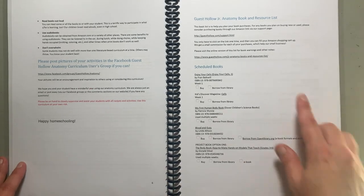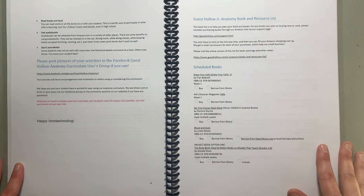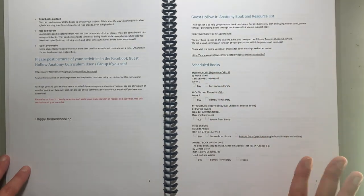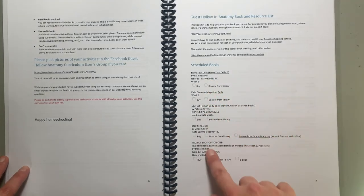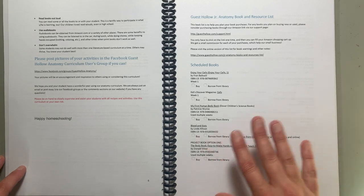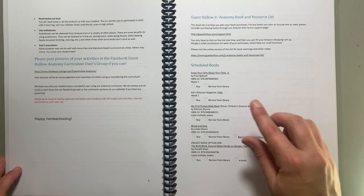Okay, so here they have the books and resource lists. So they have all the books that they talk about here in this guide. So I am going to be showing you most of these books. I do have a lot of these. I did pick and choose. There are some times where they say pick one or the other book.